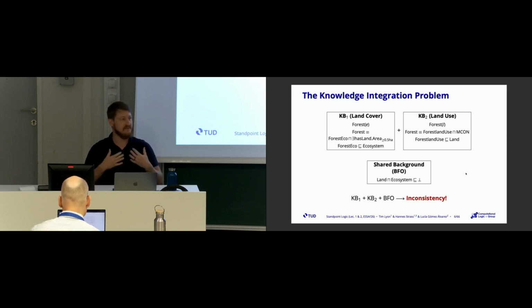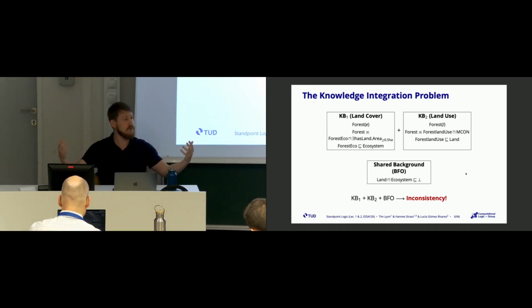And now the thing is that from your perspective, you can create a knowledge base which encodes or represents some domain of interest, and your reasoning can be perfectly logically consistent. But someone else can come up with a different knowledge base, which also is consistent. However, when you put them together, you'll run into trouble, and there will be inconsistencies or contradictions that arise. Okay? That's essentially the knowledge integration problem.